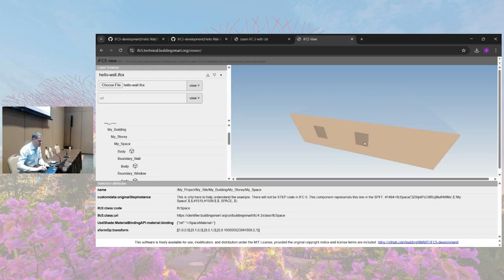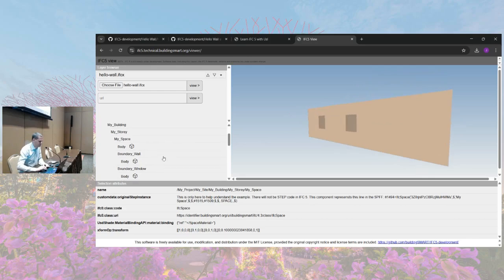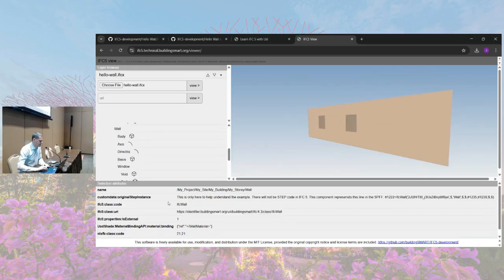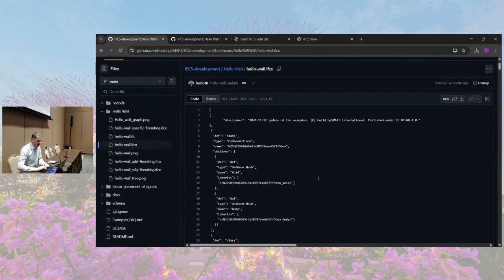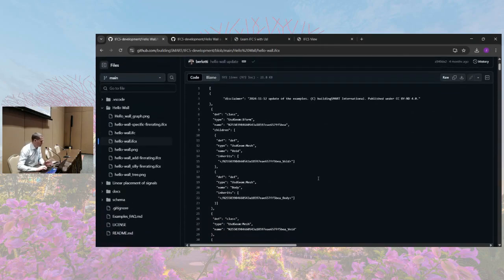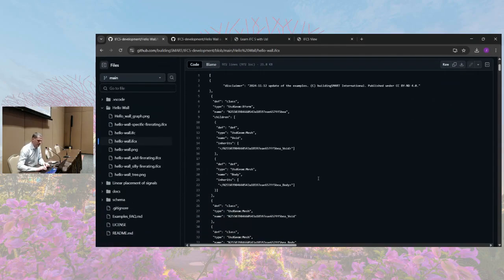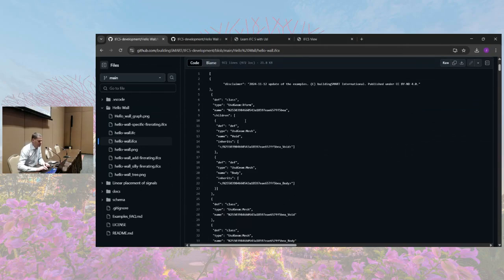So let's dive into this. I will select the wall first. Let me find that. If I click on the wall, you see IFC wall, identifier, is external, and a material. There's another code here as well, and that's why I'll dive into the example now. If you go to the actual hello wall example, it's one file. Unfortunately I'm not on my own laptop here, so I'm not getting these nice colors to show you what one object is.